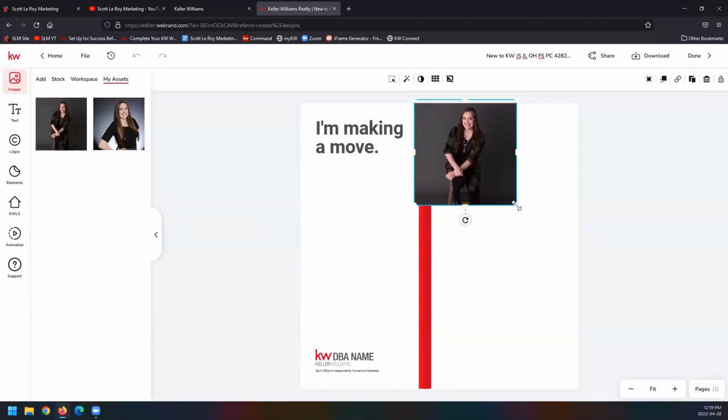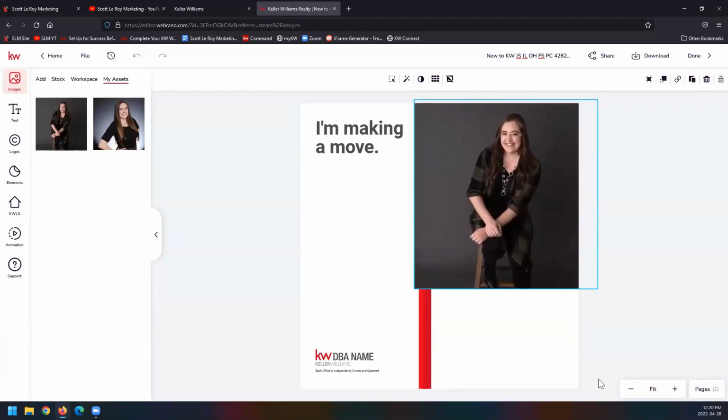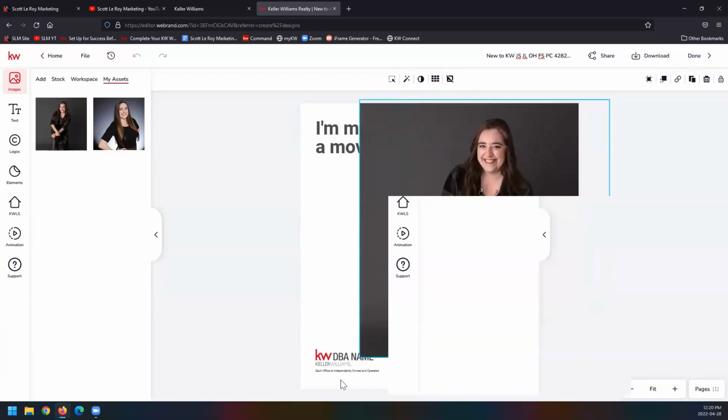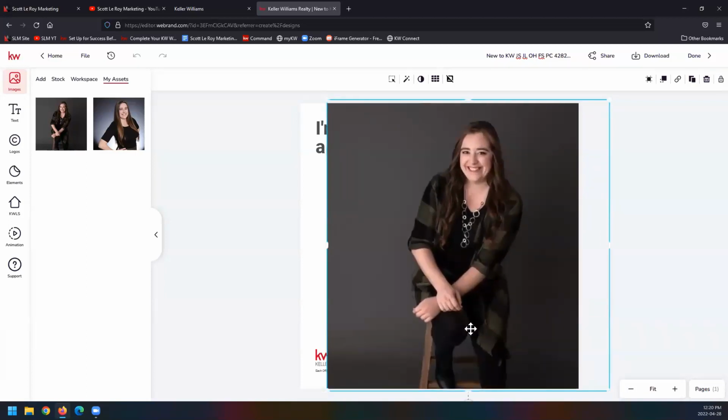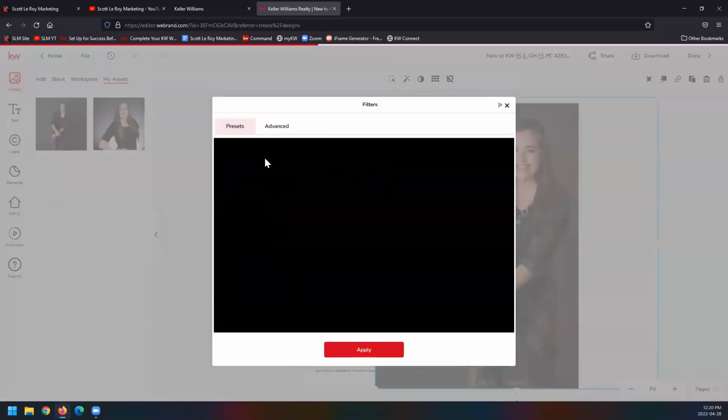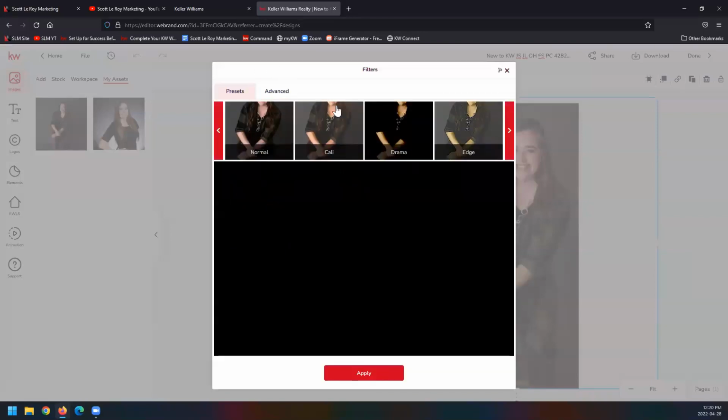I can also use these white arrows or white circles and ovals at the corners to enlarge. You'll also see the menus at the top change once I have a picture selected. So I can use different filters, which has a little embedded pop-up.